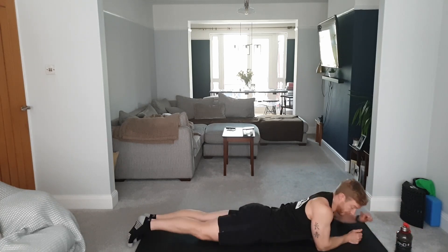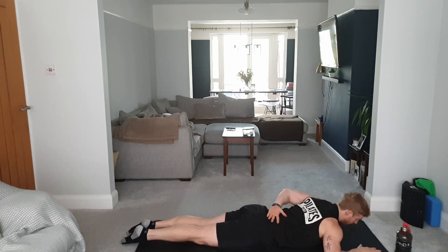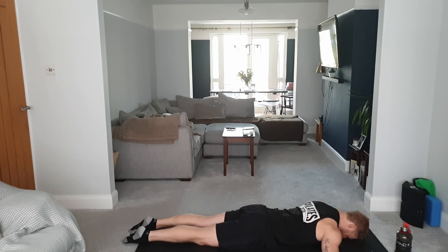The other time it's important is when we're lying on our fronts — prone. When you typically lie prone and relax, you'll get a big arch in the lower back and your tailbone starts to stick out. For a lot of us, we're going to need to tuck the tailbone ever so slightly, reducing the arch in the lower back slightly — almost pushing your pubic bone and hip bones in towards the mat to maintain that neutral from here.